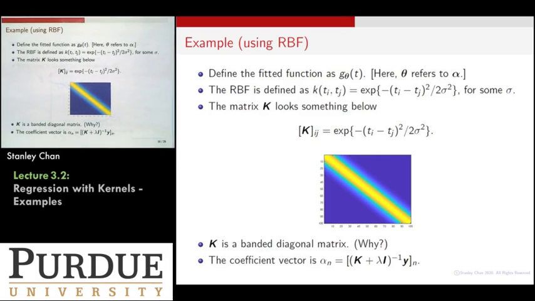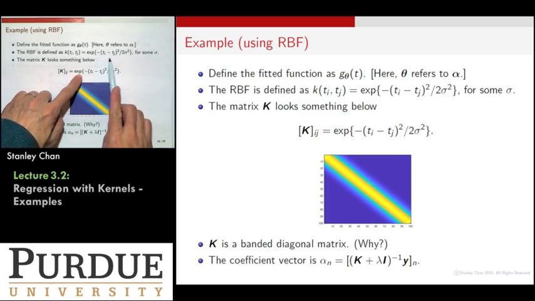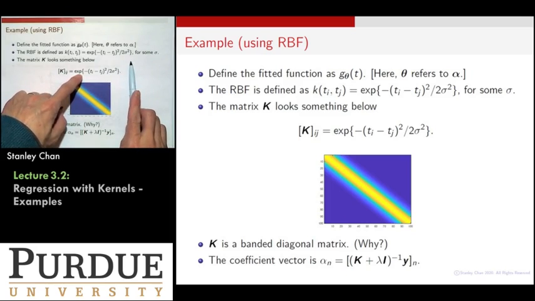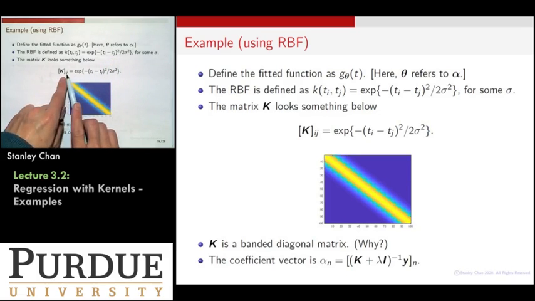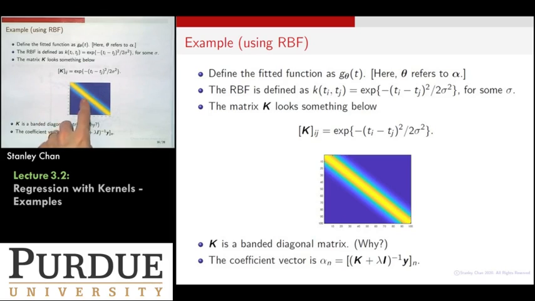So now I have defined this kernel. Accordingly, I can also define the kernel matrix. The kernel matrix is nothing but a matrix K where the ijth element is exactly this quantity, the exponential between the i-th time stamp and the j-th time stamp. Put them together, then you can calculate this kernel matrix. Do them all one by one, then you can get that matrix. For this problem, I can show you the kernel matrix looks like this.